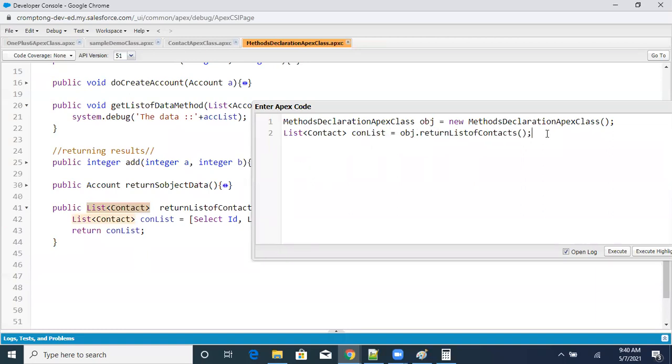See, this is the mechanism we are having. Get some hands-on. Right, click on execute.